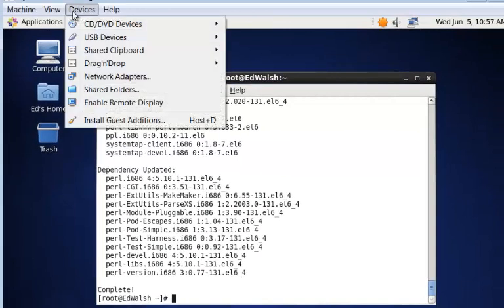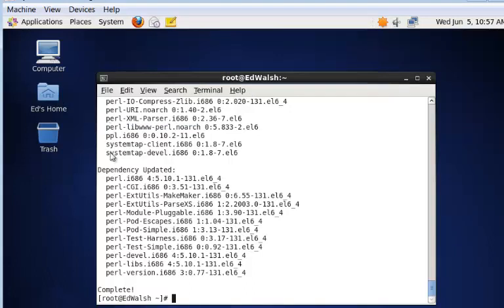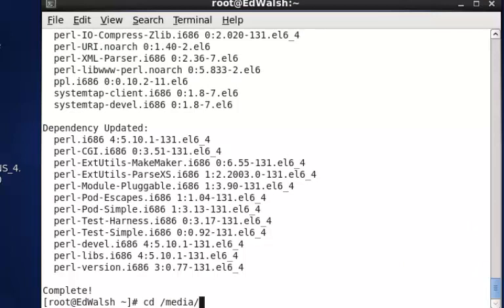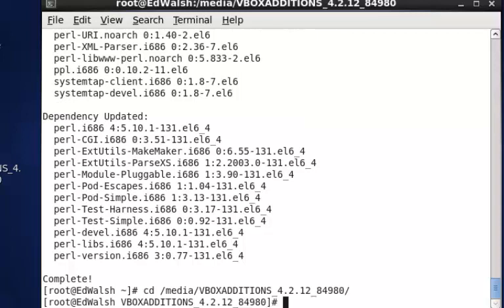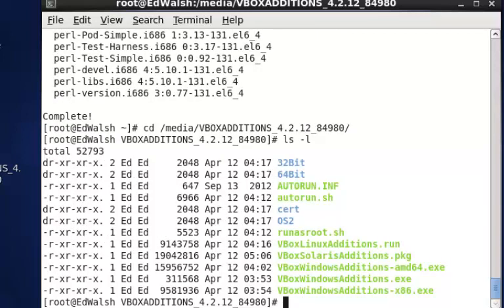Alright, so let's go ahead now and see if we can get the guest additions coming down. I'll go up to Device on the VirtualBox menu, and I will select Install Guest Additions. Click Enter, and what we should see is a little icon open up on the desktop. What we can do from here is click on that, but I prefer, and we get to use some of our skills, to CD into the install. So we'll do a tab. That's the actual CD that's coming down, and we'll go into there, and then we'll type ls -l to see what's in here. Okay, here are all the files that are part of this.